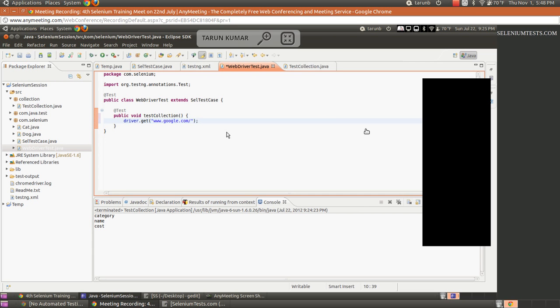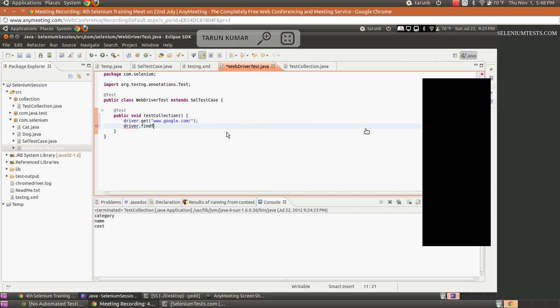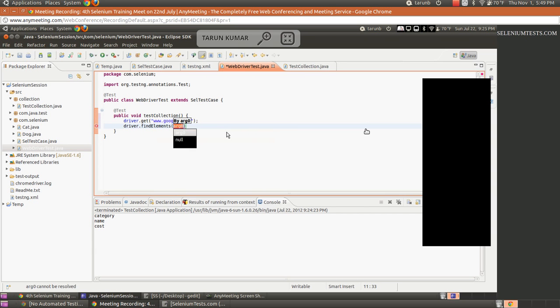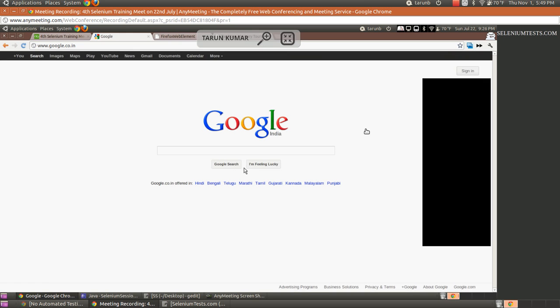Okay. So this is the Google home page. Herein we have lots of links. Since it is on google.co.in, you will see the India specific page. So if you see here, we have lots of links here, right? These are all anchor tags. So what we are going to do in WebDriver is we are going to collect all of these using get elements by tag name. Let us go back now.